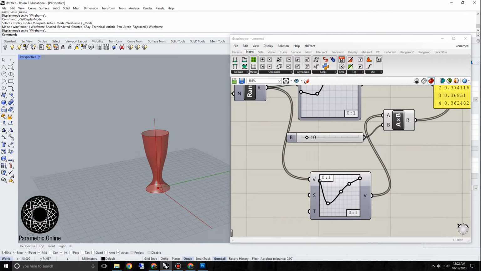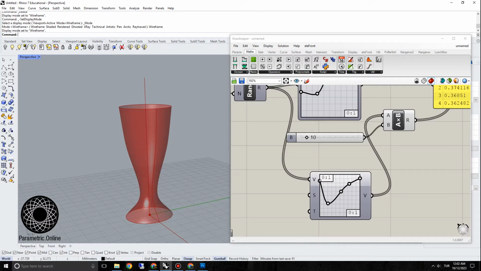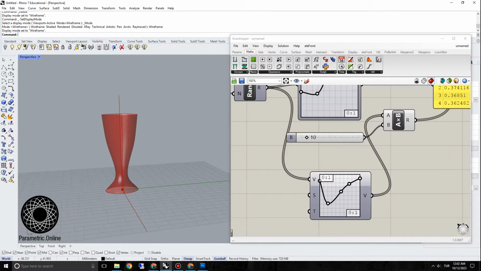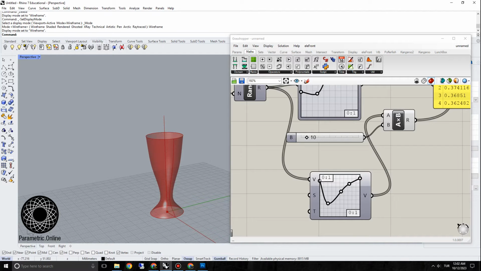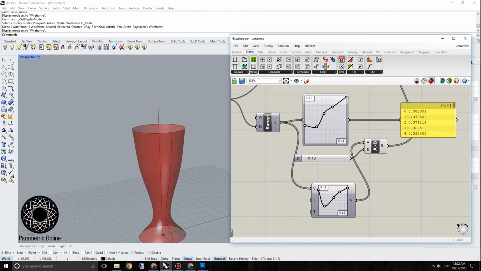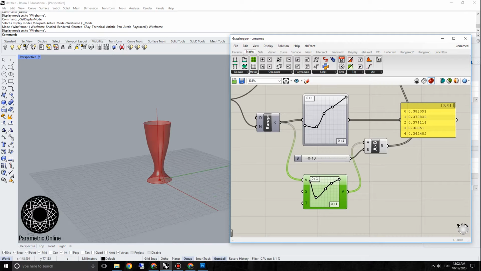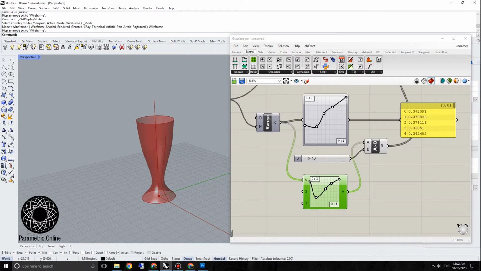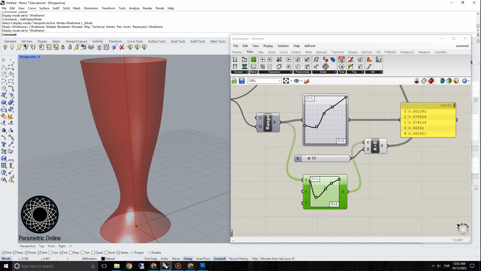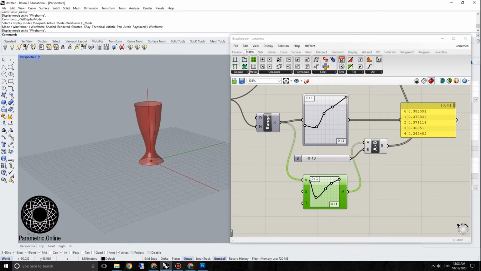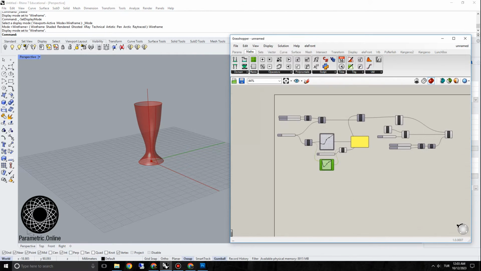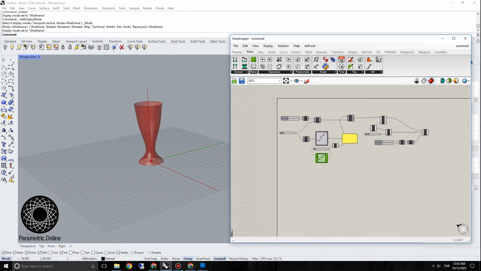All right, I'm going to keep this as is because what I want to do is just have the graph mapper as a form derivative. So I want to use this to derive the shape, but there are a lot more things we can actually do with this. For instance, we can also do twisting forms using the graph mapper. So let me show you how that works.